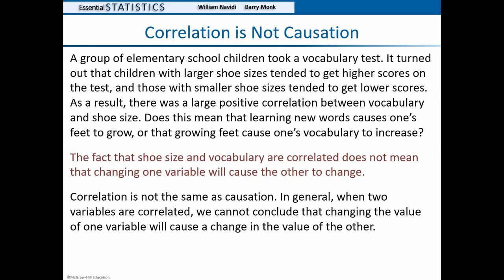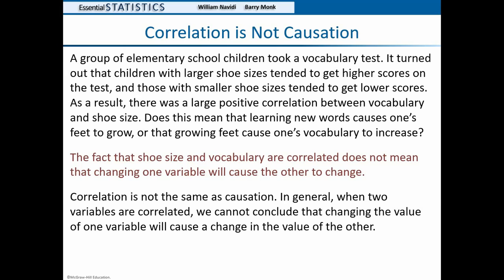We took a group of elementary school children, who took a vocabulary test. It turned out that children with the larger shoe sizes tended to get higher scores on the test, and those with smaller shoe sizes tended to get lower scores. As a result, there was a large positive correlation between vocabulary and shoe size. Now here's the question. Does this mean that learning new words causes one's feet to grow, or that growing larger feet causes one's vocabulary to increase?